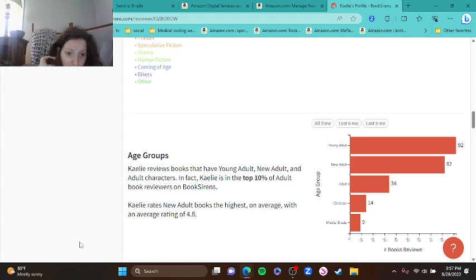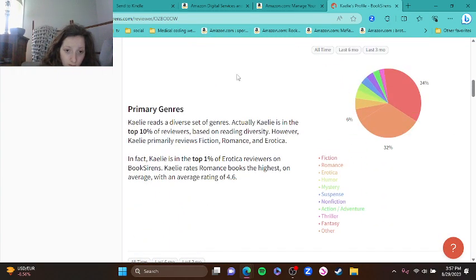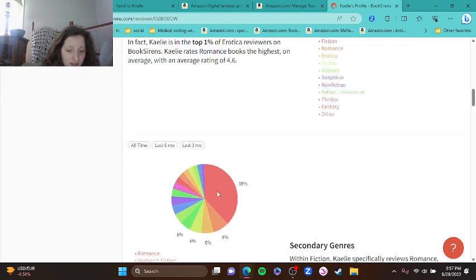Age groups: books that have young adult, new adult, and adult characters. In fact, Kaelie is in the top 10% of adult book reviewers on Book Sirens. Kaelie rates new adult books the highest on average with an average rating of 4.8.